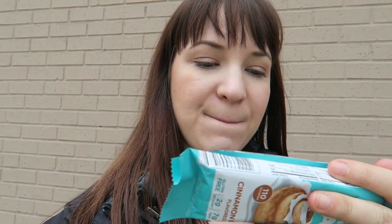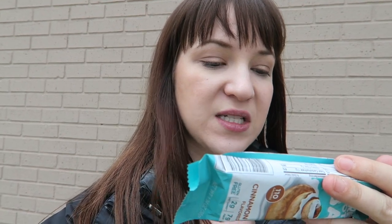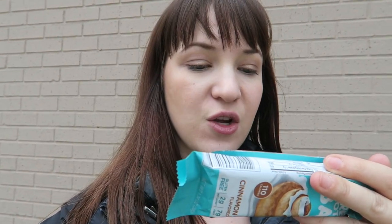So the macros on this cinnamon bar is 4.5 fat, 17 carb, and 12 grams of protein. It is a whey isolate blend — it says whey and milk — soluble corn fiber, that's the fiber that Quest uses, almonds, butter, water, palm kernel oil, and then 2% or less of the following: cinnamon, erythritol, sea salt, baking soda, natural flavor, cellulose gum, xanthan gum, sucralose, and sunflower lecithin.